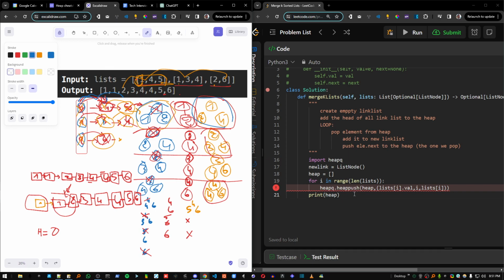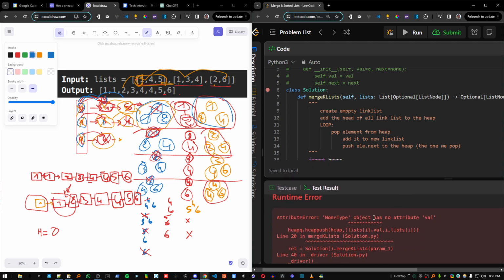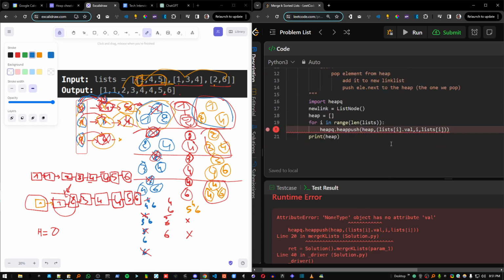Now, let's see, we have some error here. NoneType object has no attribute val.